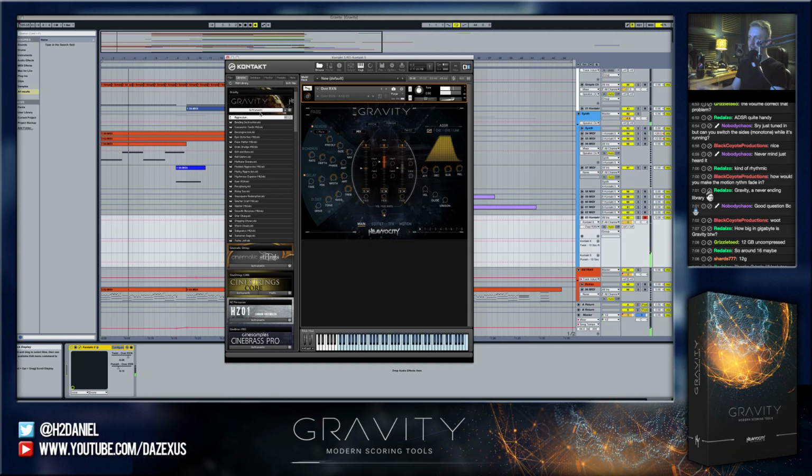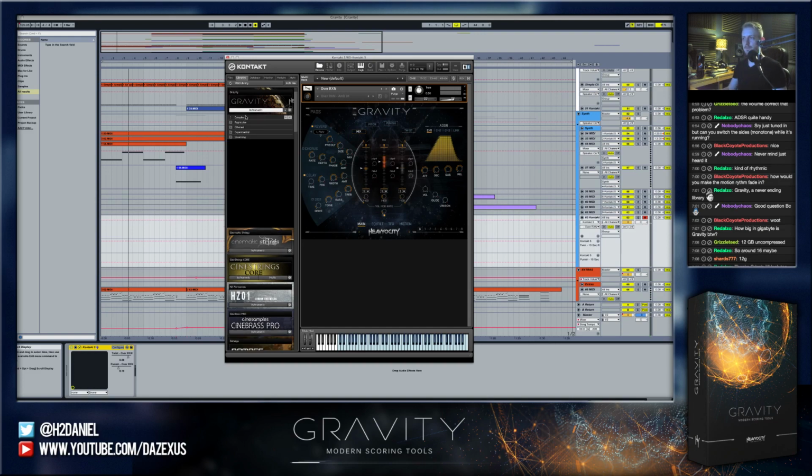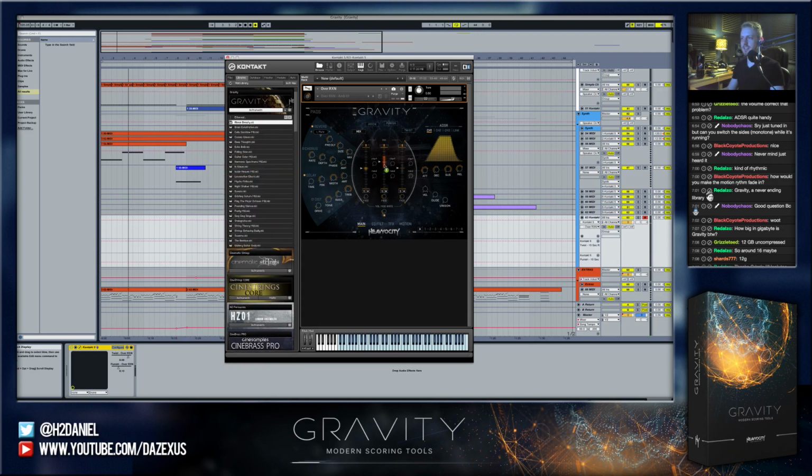So, I hope that they consider that in the future. I mean, I could just right click on the volume and do it, but then you might mess up a mod wheel patch. Even if it was on expression, because I don't think expression's being used for anything. That would be cool. So let's check out some of the ethereal ones. These are quite nice. These actually inspired me to do the softer track.